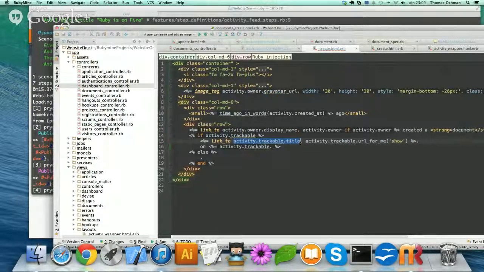Oh, trackable. Okay, trackable. Yeah, I guess you need to do activity.trackable.project. Project ID, this is what we have stored. So Active Record should be able to pull up the project.